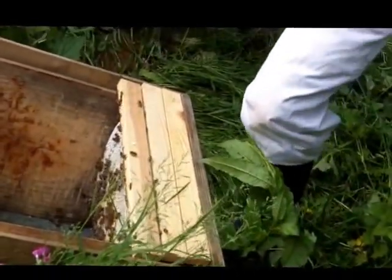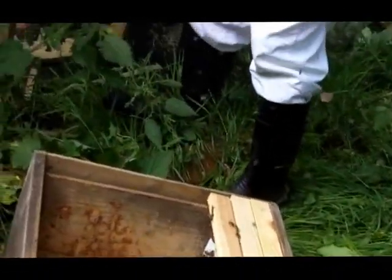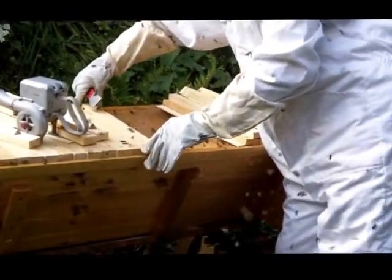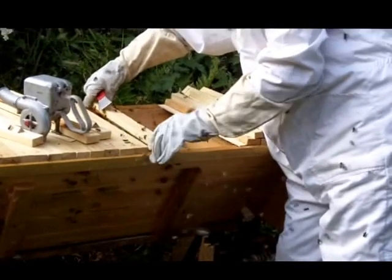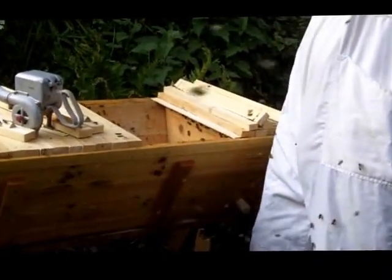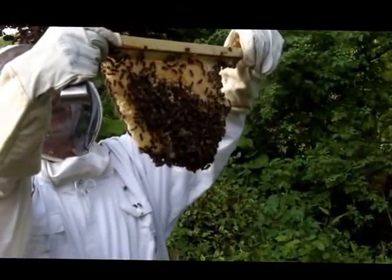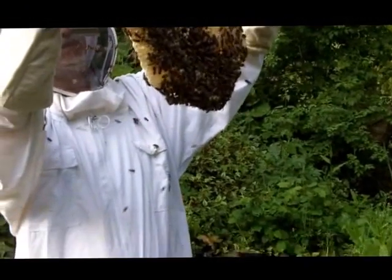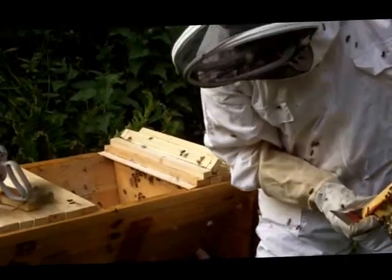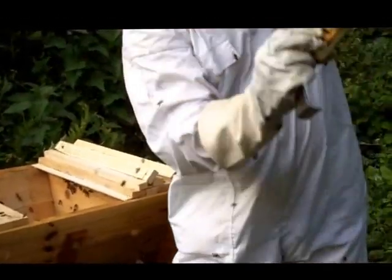These are interesting bees, aren't they? That's one word for them, yeah. Right, okay. They're quite an interesting shape. Aren't they quite short? They're short and fat, aren't they?